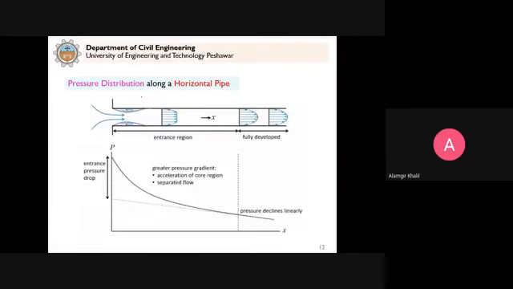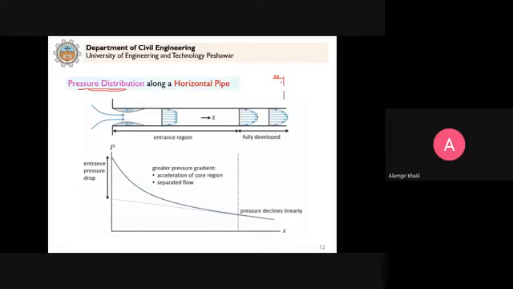Similarly, if we look at the pressure distribution, we already discussed this while we were discussing the minor losses. So let's say we do not have this pipe. You already studied orifices in fluid mechanics 1. So let's say we have an orifice. Or you have the tank, in the tank you have the water, and this is now the orifice.